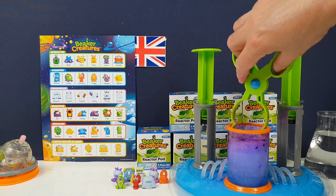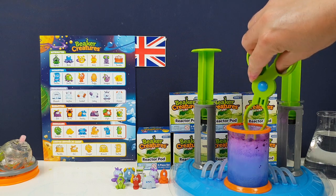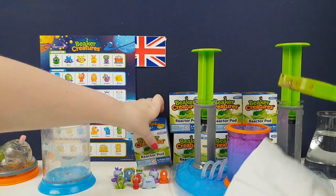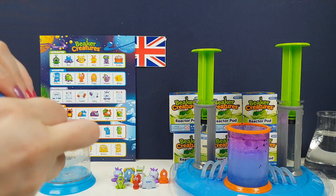Ooh, still a lot there. Still got quite a lot. See, it said some of them take a long time, but some of them don't take as long, do they? No, they really don't take quite as long. Some bubble up a lot more, some don't bubble up so much.